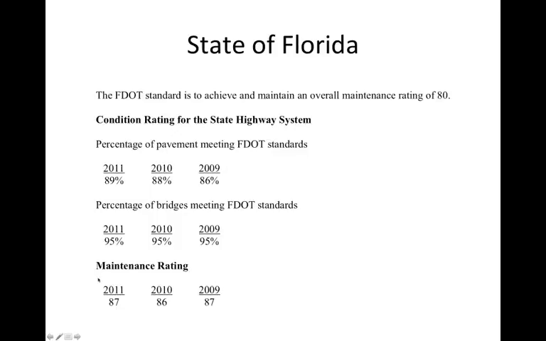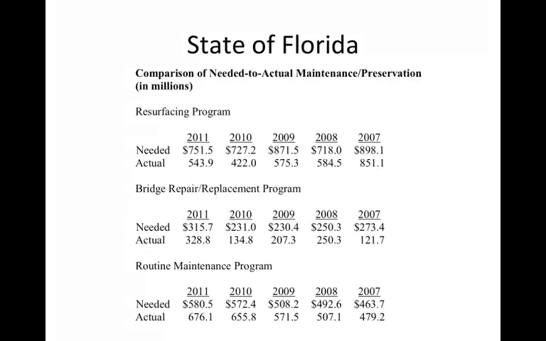It'd be interesting to see where this will be in 2012 if the recent financial difficulties have had an impact on their ability to maintain these highways and bridges. A declining or improving physical condition is going to matter as you judge what their capital needs are going forward. They're also required to compare what was needed to be spent to maintain and preserve those assets at the projected condition level, which was a rating of 80 or better.